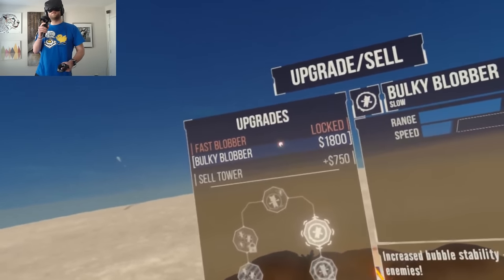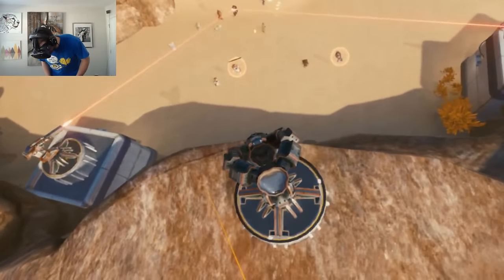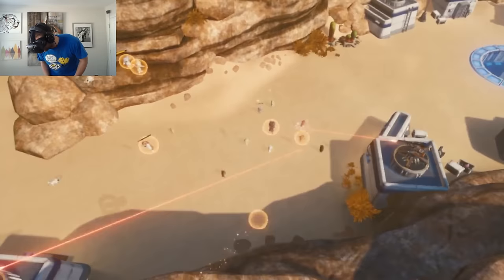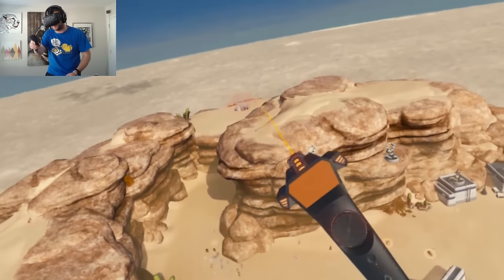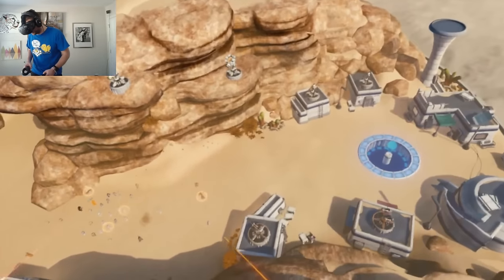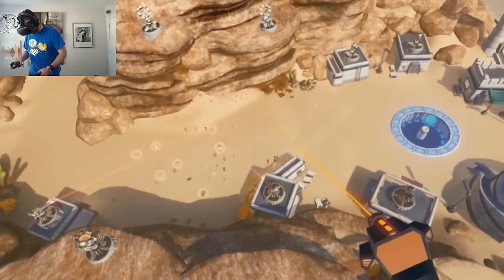Let's try bulky. I wonder what this does. Maybe you can fire 2 at one time. Upgrade complete. Ooh, it's like a different color one. No, it's not. I don't know. Maybe it just holds them in there longer. Holy shit, we got a lot of people coming. We're gonna see how many waves. We're just gonna keep it going nonstop. See if our defenses are up to par. I don't think we are really.